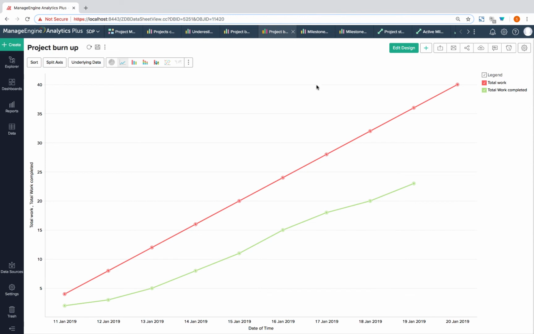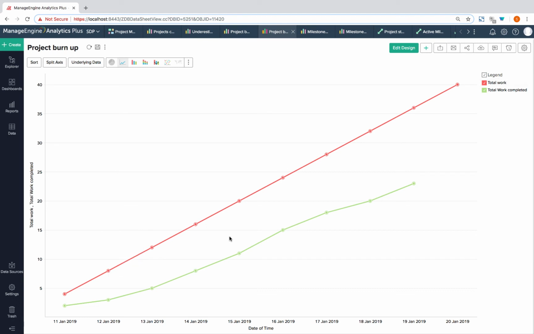Here we have the total work in days represented by the red line and the actual work done in days represented by the green line. So if your project requires 40 hours of work, which has to be completed in 10 days, the ideal way to go about it is to allocate 4 hours of work each day.